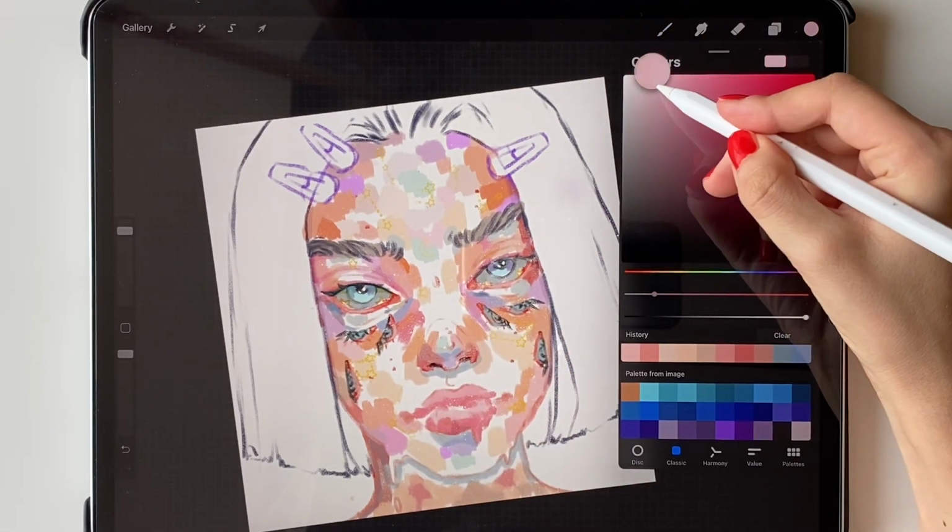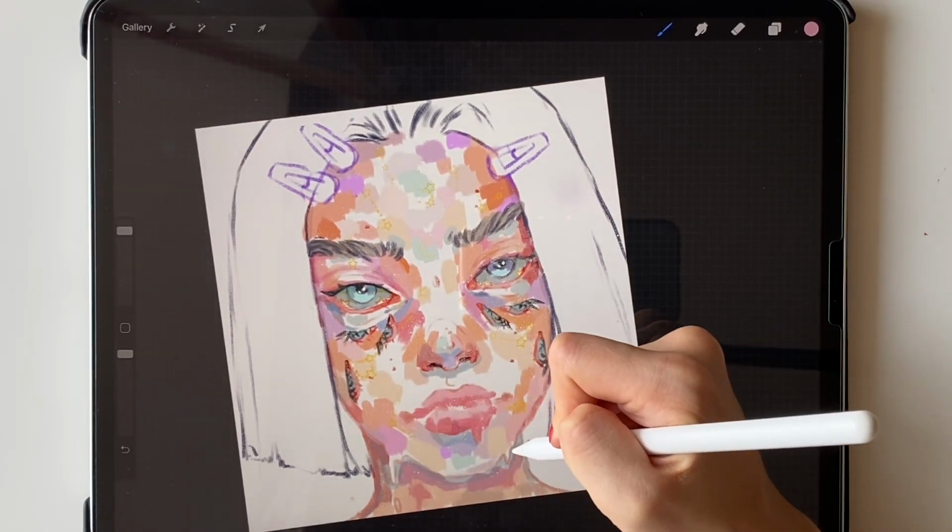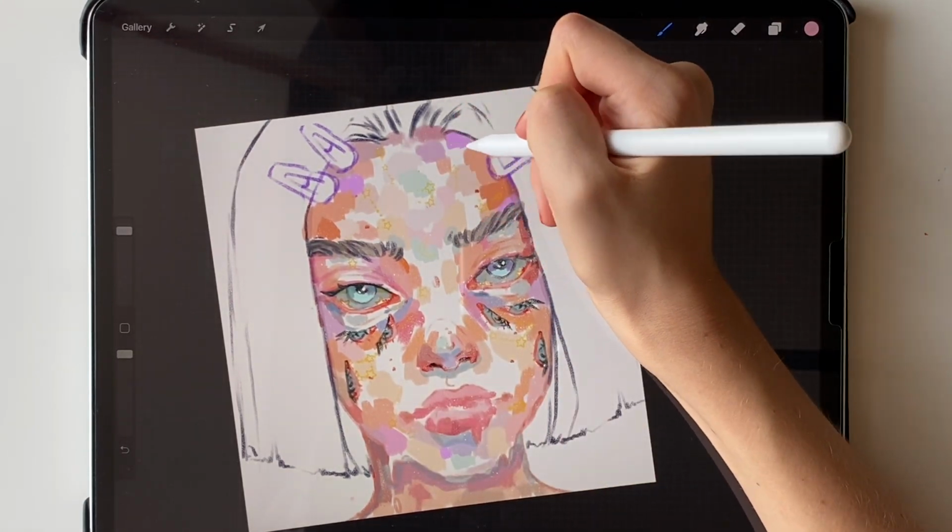Once you cover all the face, once you cover all the surface, then you can start adjusting your values, because this is the most important part.